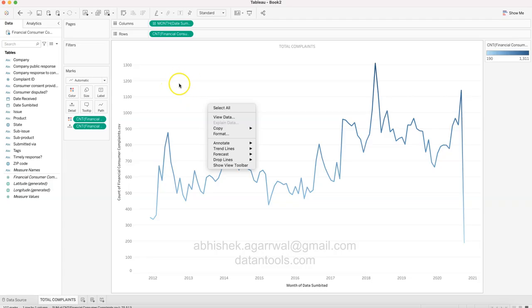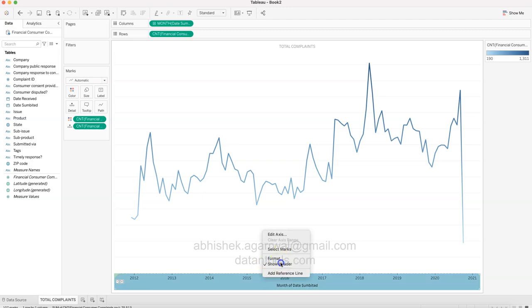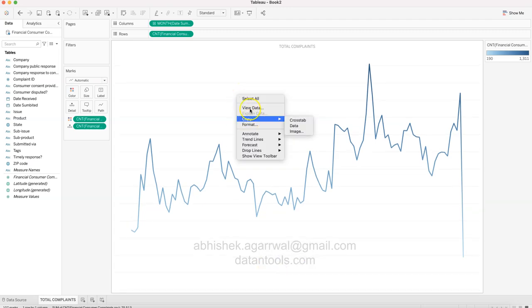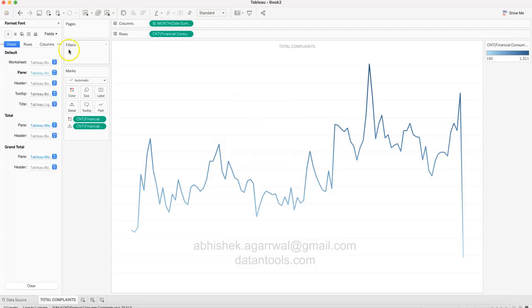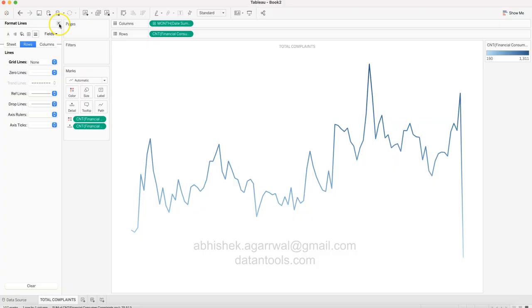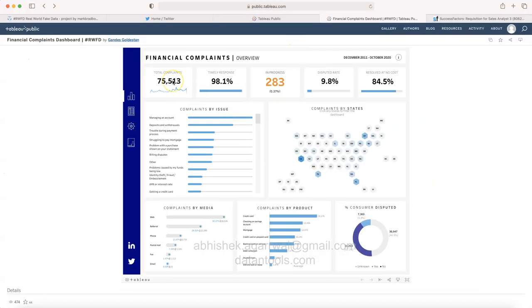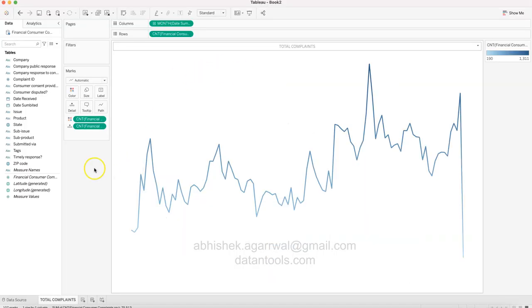So with that, what we need to do is remove these lines and everything. So first thing is remove this, come over here, go to format. We need to remove these grid lines, row grid lines. So come to this grid line row and remove this. Now it has been removed. Okay, and now the question is this KPI, right? So the KPI is something which we are going to get from here.